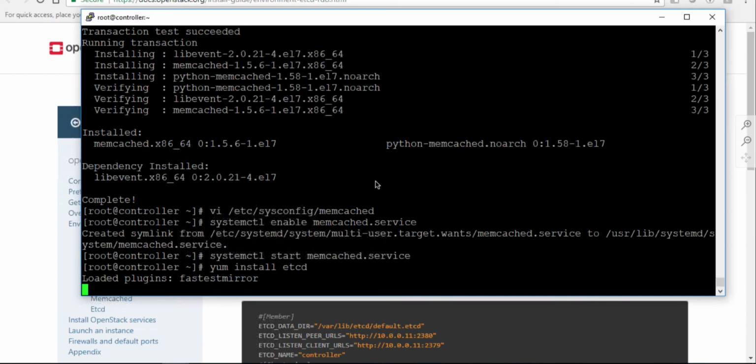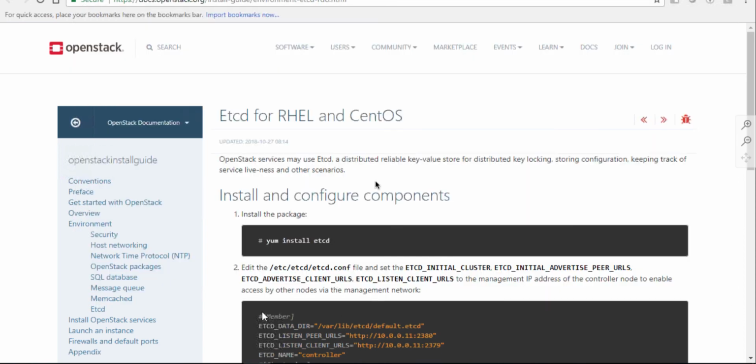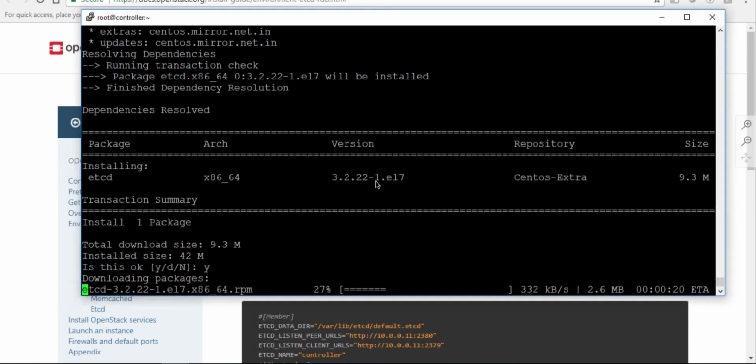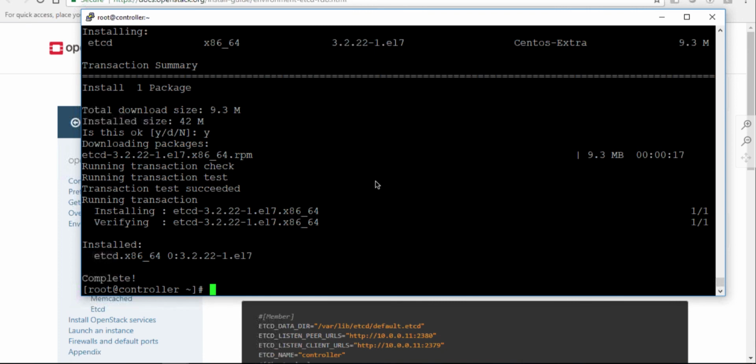So I'm going to install it, yes, and make the change. Something is required here. Most of the configuration is only for the controller node, and the compute node majorly requires two things: compute services and network services.